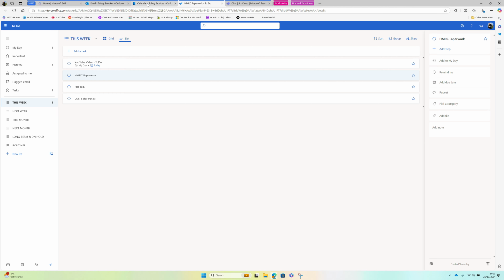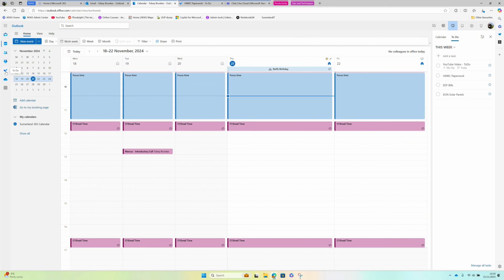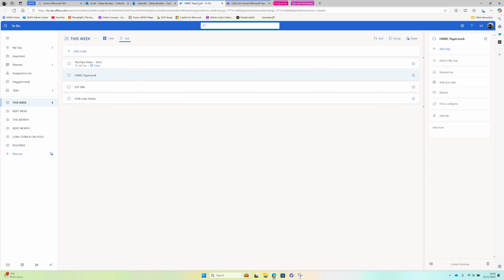There is a third way. So if I click on my calendar here, you'll actually see To Do is in the left pane there as well. They all look very, very similar. They're subtly different. I think on the To Do app, you actually get a nice picture behind on your My Day list. I think the reason for that is To Do is actually an evolution of the Wunderlist tool, which I used many years ago before Microsoft rebranded it and made it into the To Do app after they purchased the company. So it's quite an overlooked tool, but it can be really powerful.